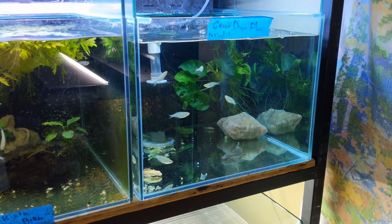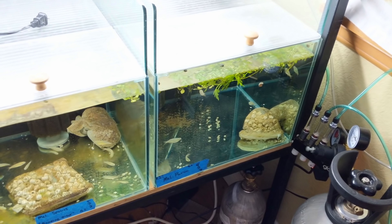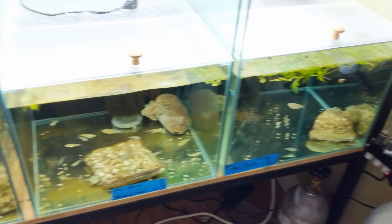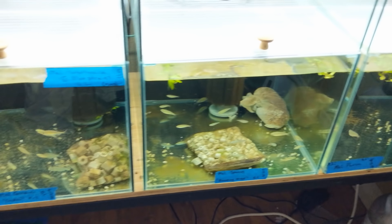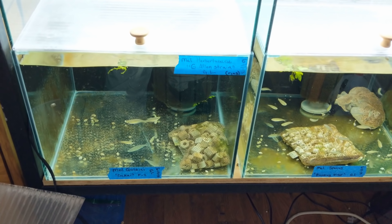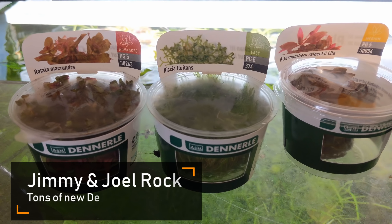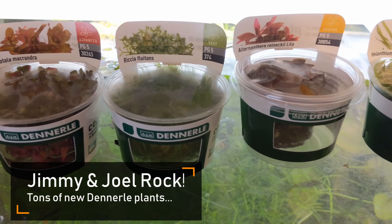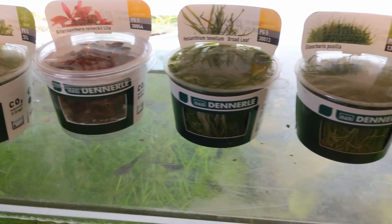So the other project that I told you guys is going to be really cool — I'm going to give you a little preview of some plants that Jimmy, so Swisky, Jimmy of Aquarium Co-op, with his magical camera ways, and Joel, AKA Corvus Oskin, gave me a bunch of Dennerle tissue cultures. And these are going to be some of the starts for that next project.